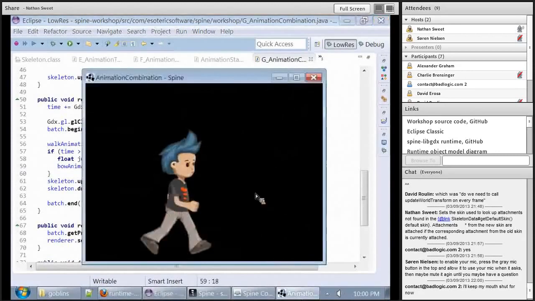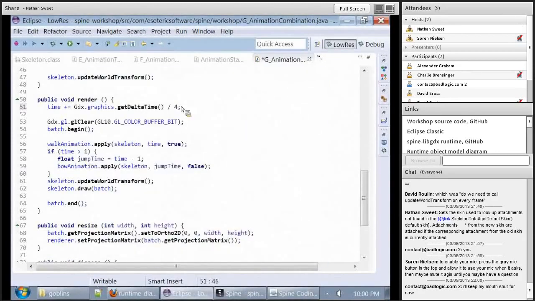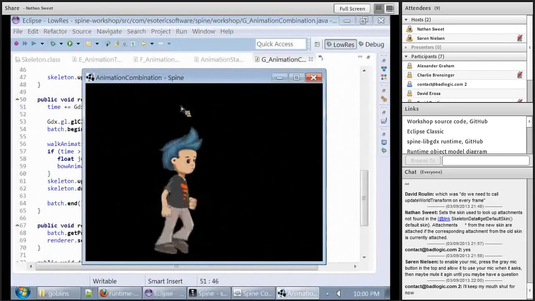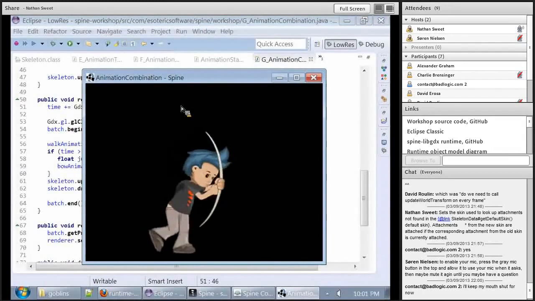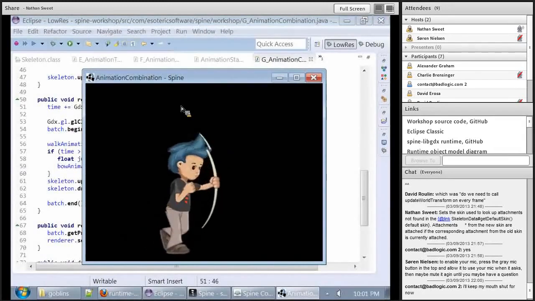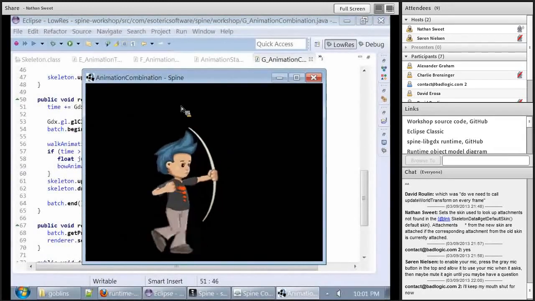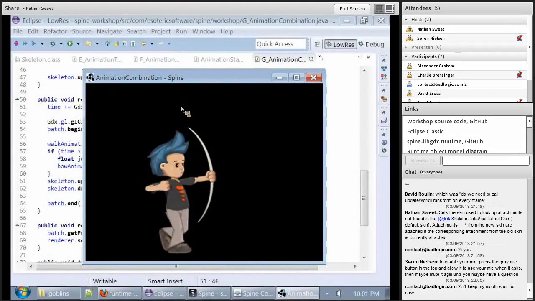And that looks like, I will slow it down a little bit for you guys. There. So after a second, it just applied the bow animation, so it was jerky in the beginning, and then when he's done pulling back the imaginary bowstring, you'll notice that his upper body completely stops. And this doesn't look animated at all because it's finished with the bow animation and it's not looping, so it just freezes.